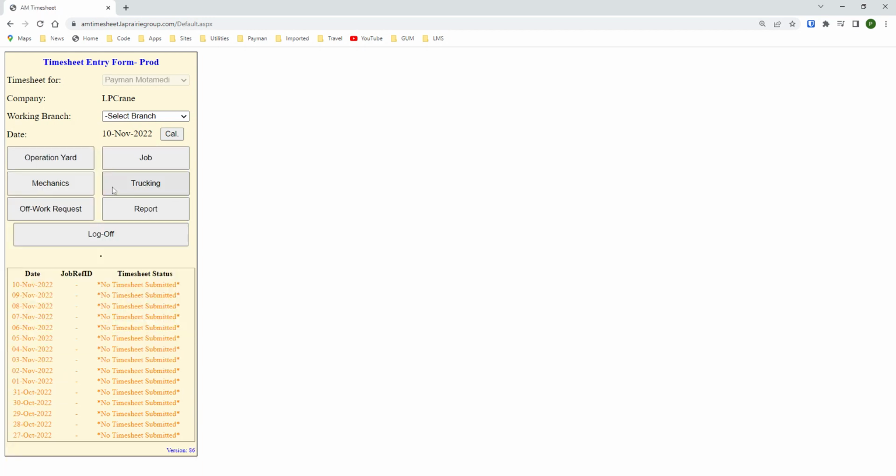Please make sure that you submit your time by the end of the day or early in the next day. We do have a requirement for all operators and drivers to submit their time within 24 hours of the actual job happening. Late timesheet submission has always been an issue, and we would like to encourage all the operators to submit their time at the end of the day, maximum before noon the following day.